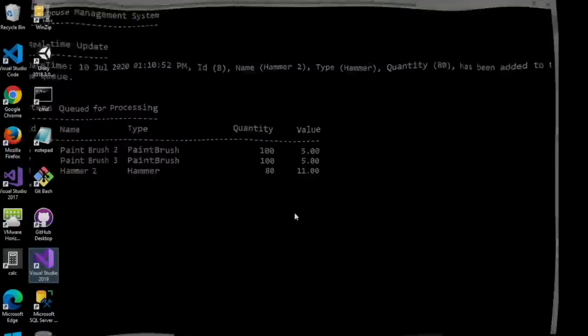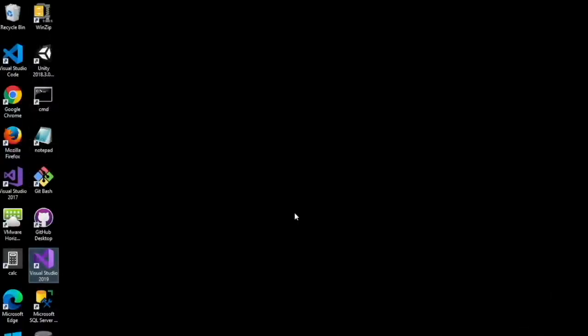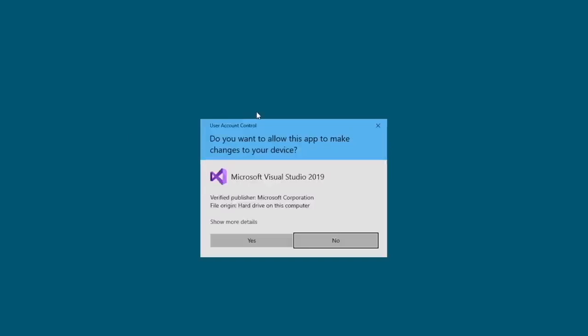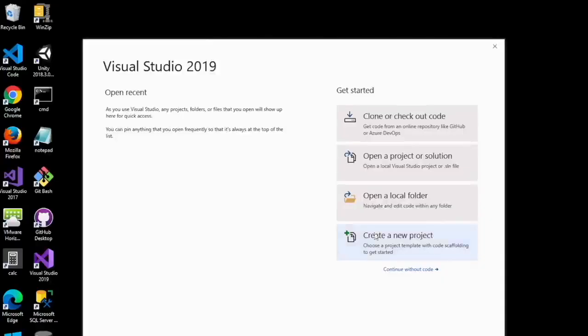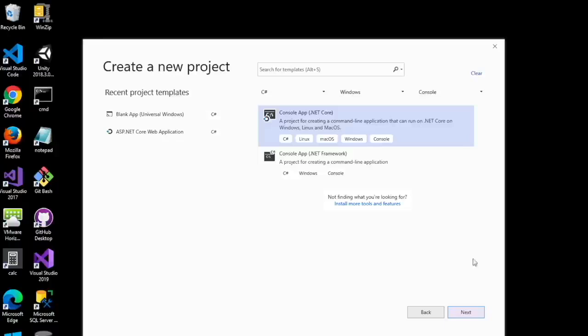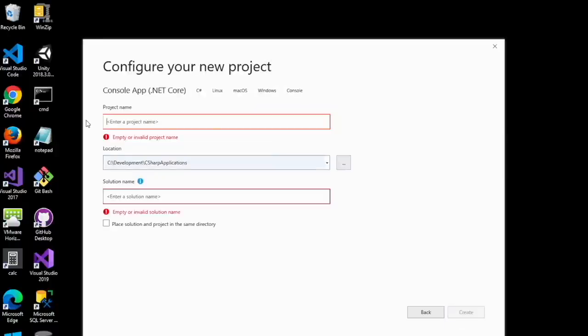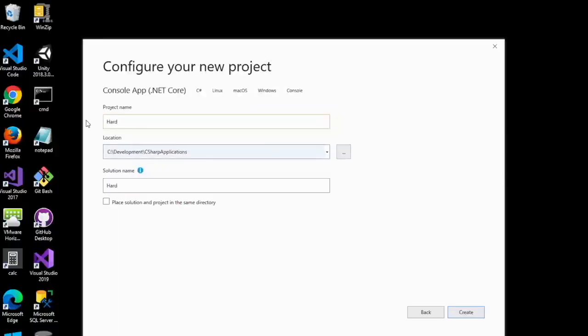Right, let's begin. Let's create a .NET Core Console application and let's name this project Hardware Warehouse Management System. So this project will contain our calling client code.